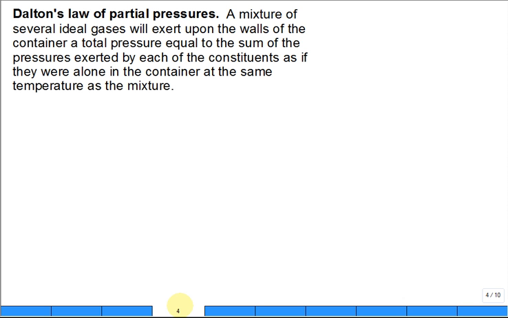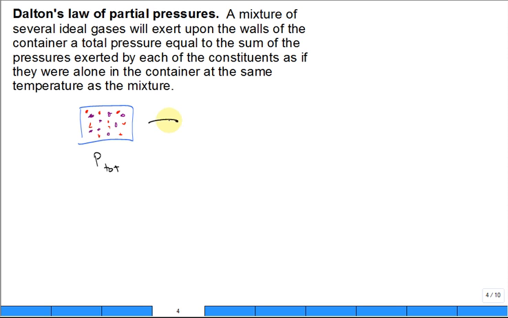So in your thought process, have a container and just fill it with maybe so much of this purple colored gas and so much of this red colored gas. True? Maybe the purple is oxygen and the red is nitrogen. And think about the pressure that is exerted total on the walls of the container.